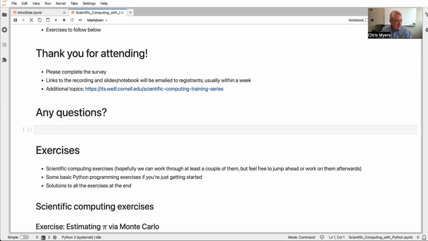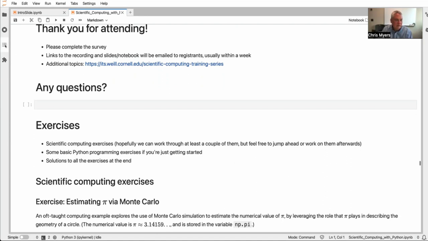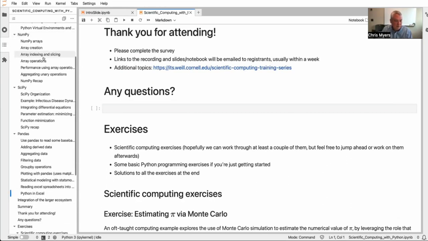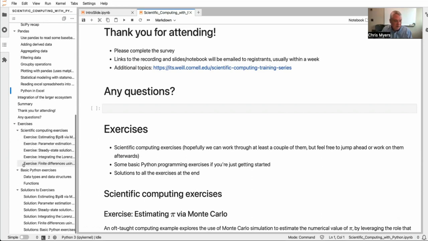Yes, the recording will include the exercises. So we're going to continue on till about 10:30. You can see the exercises are down below here. In fact, I would encourage you, even if you can't stick around, if you're interested, there are several exercises that we can work through, which we won't have time to work through all of them. If you want to use this as an opportunity to see how these things work in more detail, I encourage you to work through those.